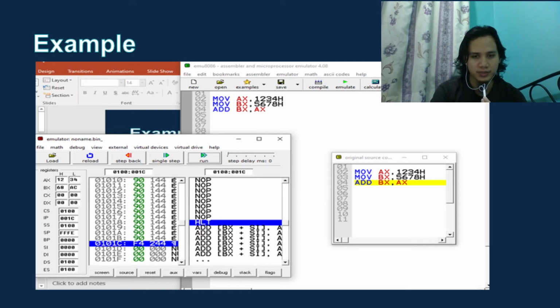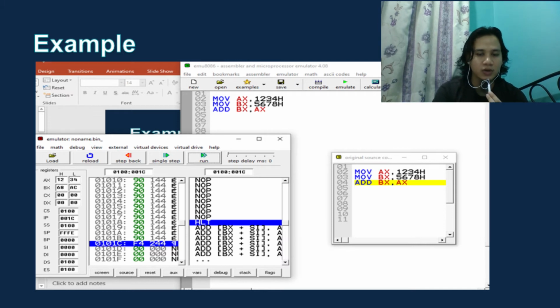It is quite simple and easy to understand. In this example, we first put MOV AX with hex value 1234, and then MOV BX with hex value 5678. To add these two, we put the ADD instruction, which is ADD BX, AX, where it will add the values of AX and BX.